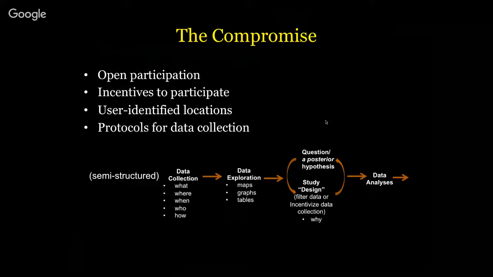And our concept of our study design is that we have a data collection process that's in place, constantly running. I'll go back to this at the end. And we provide data exploration, so maps and visualizations of the data to allow anybody to begin asking questions about the data. So that's part of the unstructured component. Where we change, though, is that we allow posterior hypotheses to be developed, where we can take subsets out of the data or actually modify and add protocols to collect specific kinds of information, then do the data analysis and get the answer.